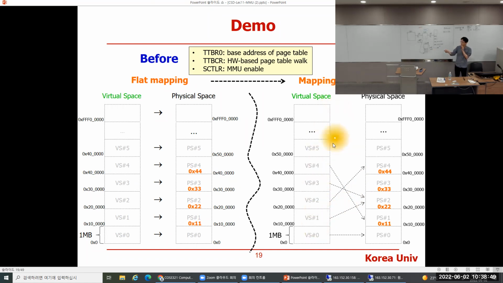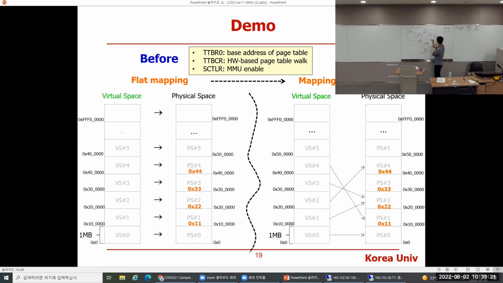So after this mapping, we want to access memory using the LDR instruction, a memory read instruction. R6, then R1. R1 contains 100,000, right?